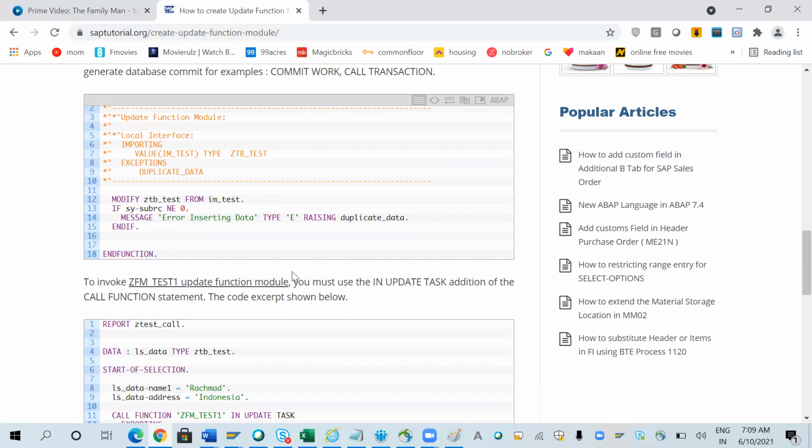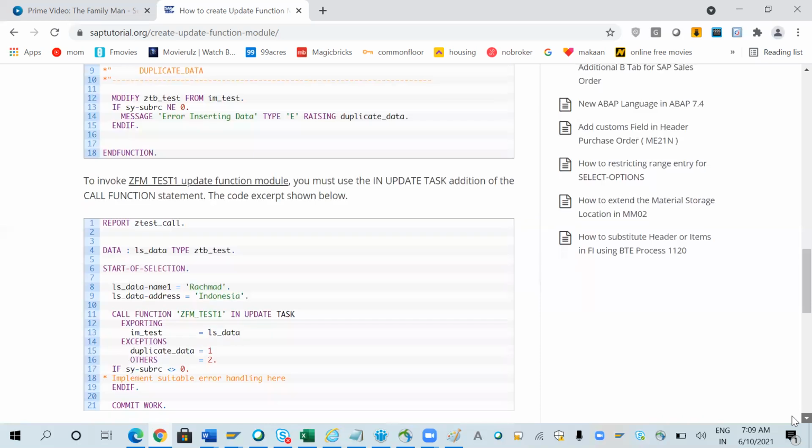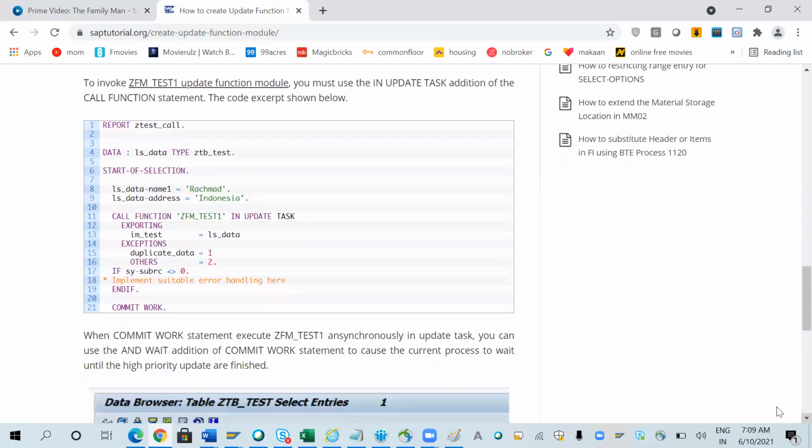So they are checking the size of RC. That is the code of the update function module. And here in the program, they are assigning some values to the work area, to this structure basically. This is nothing but our work area. So they are calling this function module with call function in update task.